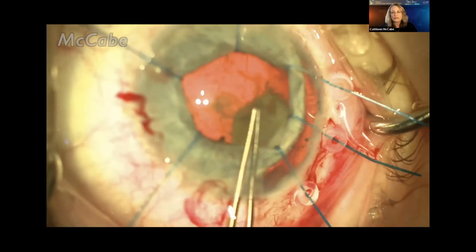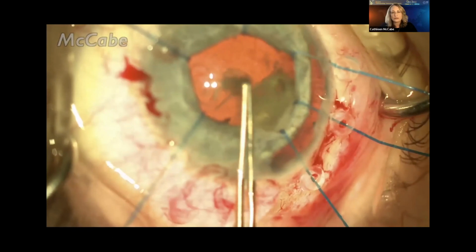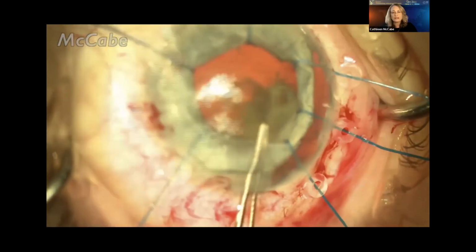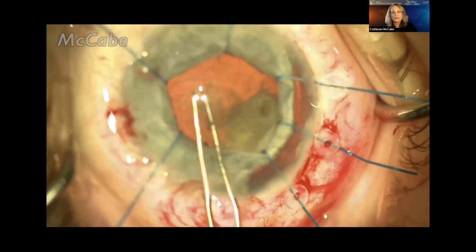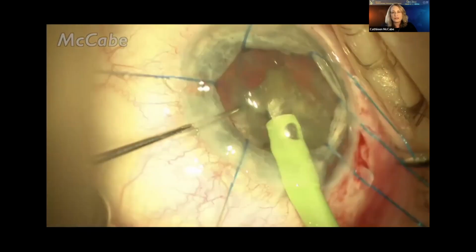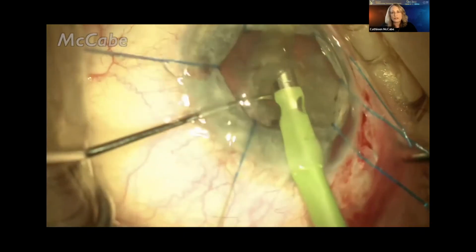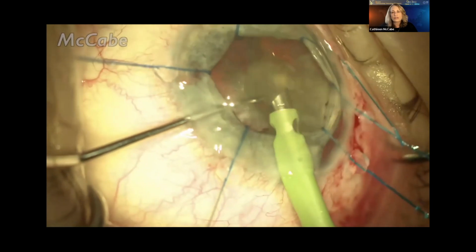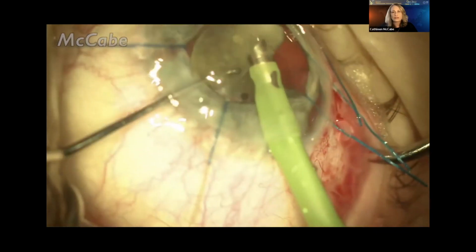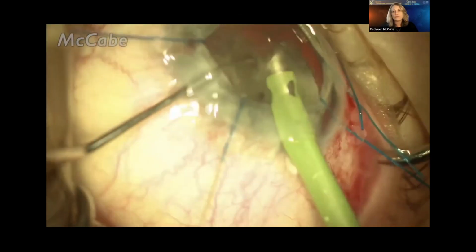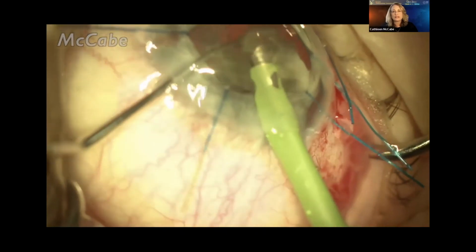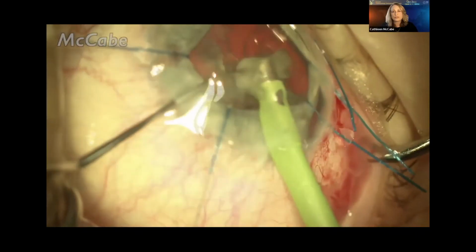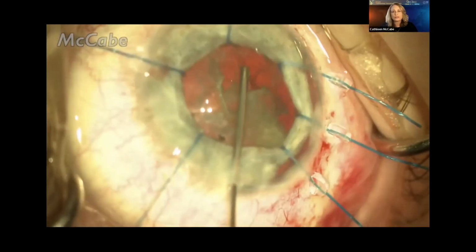Part of the iridodialysis is actually very near where I need to be working. So I'm going to be extra careful in that area. And then the rest of it, as far as removing the nucleus, is a lot of the same principles that we've been talking about during this entire session, which is you want to keep the anterior segment formed, try not to have any pressure gradients that are not anterior to posterior, go very slowly with slow motion kind of phaco settings, low flow rates. And here we go.